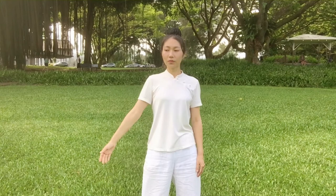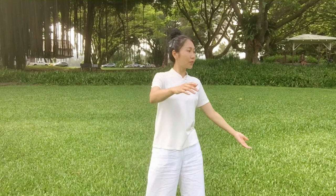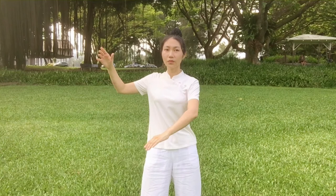Another half of the hands movements. Start from your left hand. Right hand. One more group. Let's try to move the two hands at the same time. Push with your right hand first. One more group.